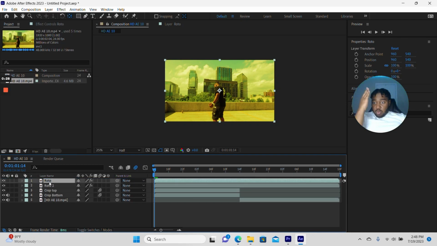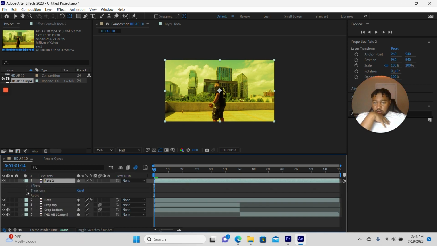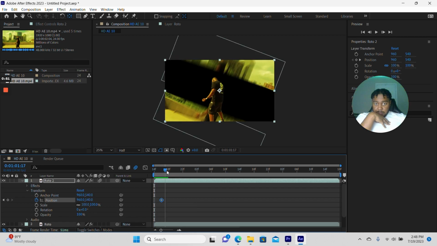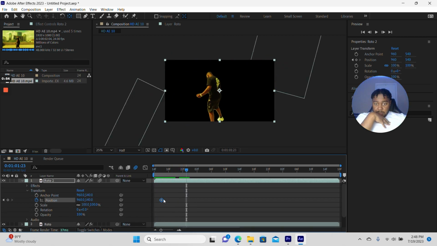We want Roto on the top. We want it to stay on the top. Well, on this one, we want Roto on the bottom. Roto on the bottom, right? I'm doing it like 2 times. So when it falls, turn your motion blur on, position. So when it finally falls, let's say it's falling right here. Boom, right? It opens.